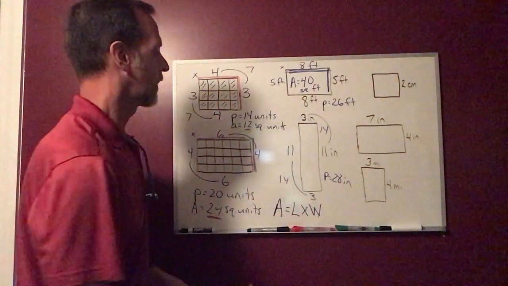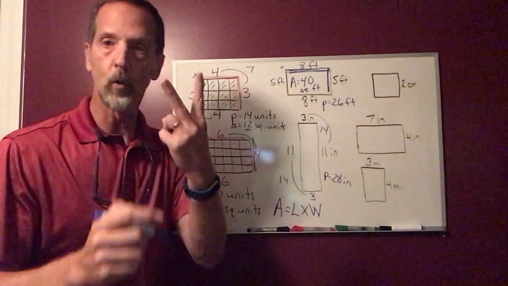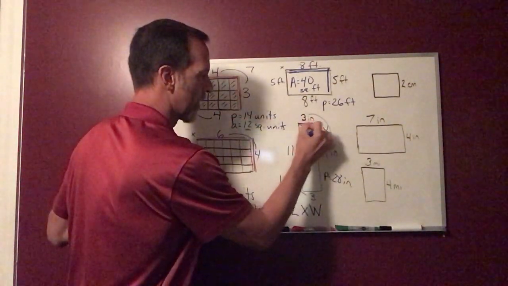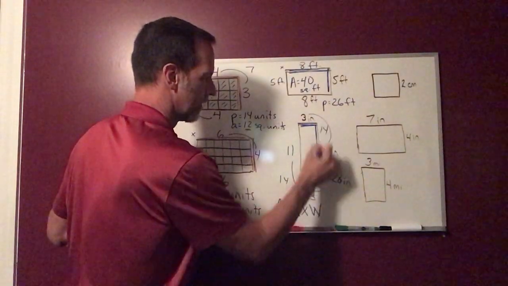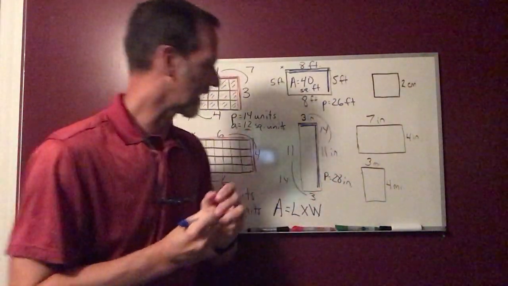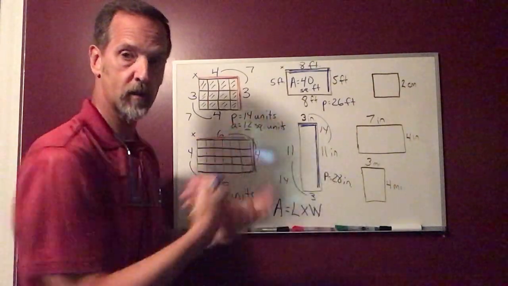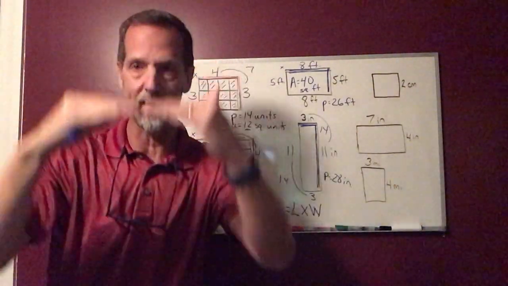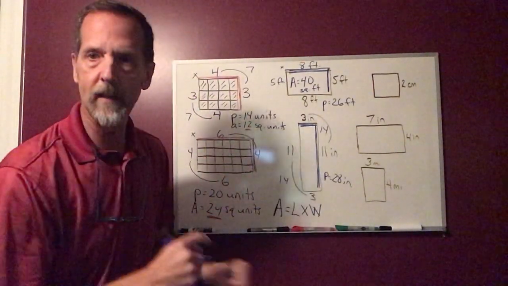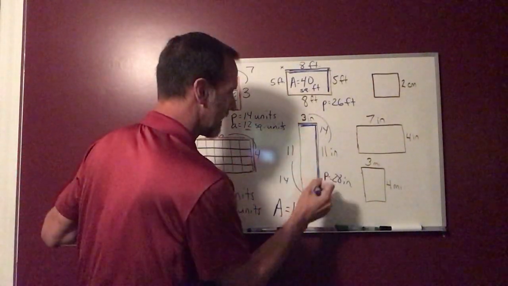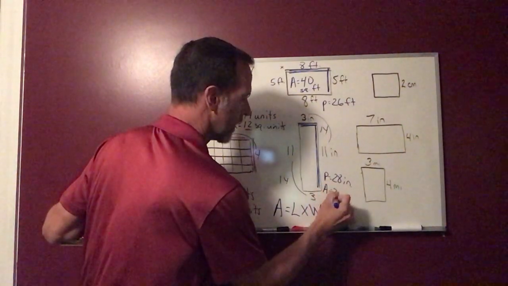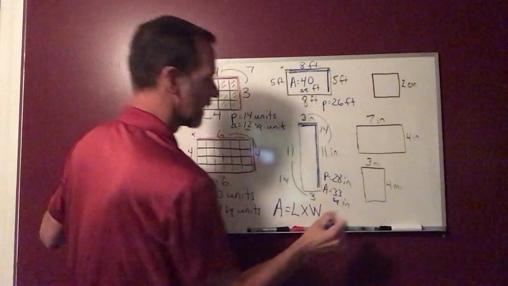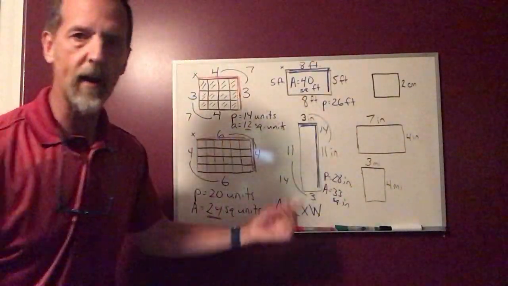28 inches. Okay, now let's do the area. 2 connecting sides, right? Length, width. This side, the 3, this side's 11. Okay, 3 times 11, because we're going to have 11 rows, and there's going to be 3 in each one. 3 in the first one, 3 in the next one, 3 in the next one, 11 times. 3 times 11 is 33. This would have an area of 33 square inches.